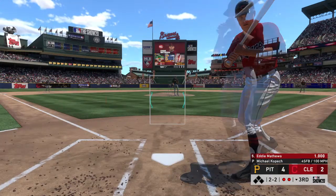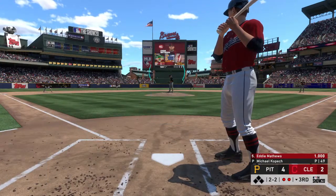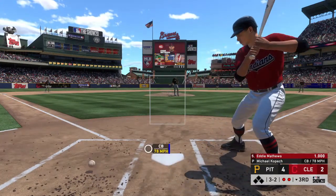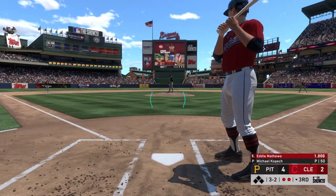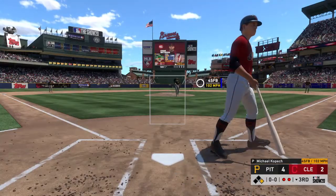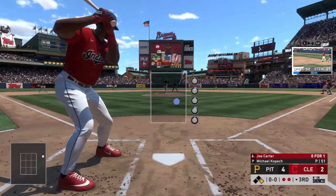Now a fastball awfully close, but he doesn't get the call. It's 2-2 now. Almost got him to go around, but instead it's ball 3. Wow, that pitch wasn't even close, and he almost chased it. If I'm the pitcher, I'm going to expand the zone even more on the next one. And this one misses inside. Ball 4, he walked him, and they've got themselves a 2-out base runner.